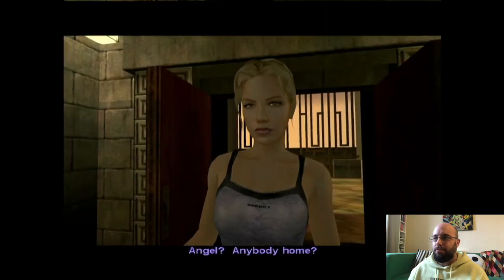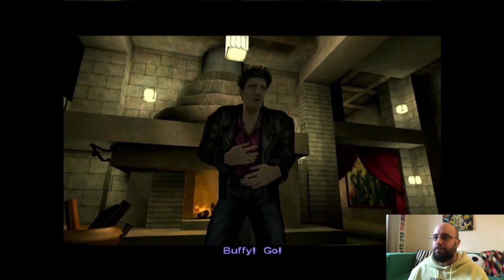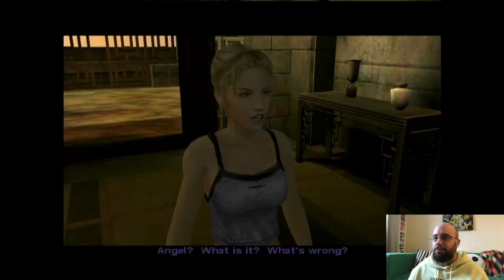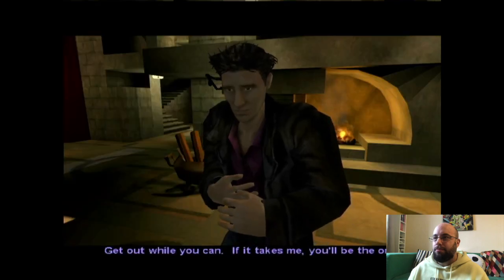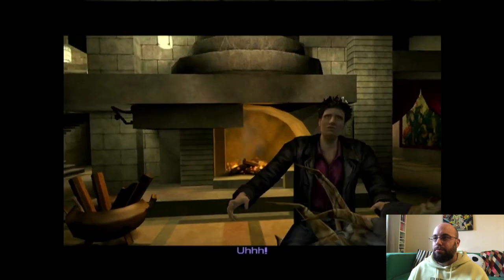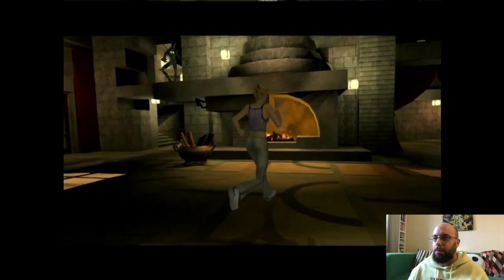Angel? Anybody home? I've got a bad feeling about this. Buffy, go! You have to get out of here. Angel? What is it? What's wrong? Get out while you can. If it takes me, you'll be the only one who can save me. How about I just save you now? That'll be it then.